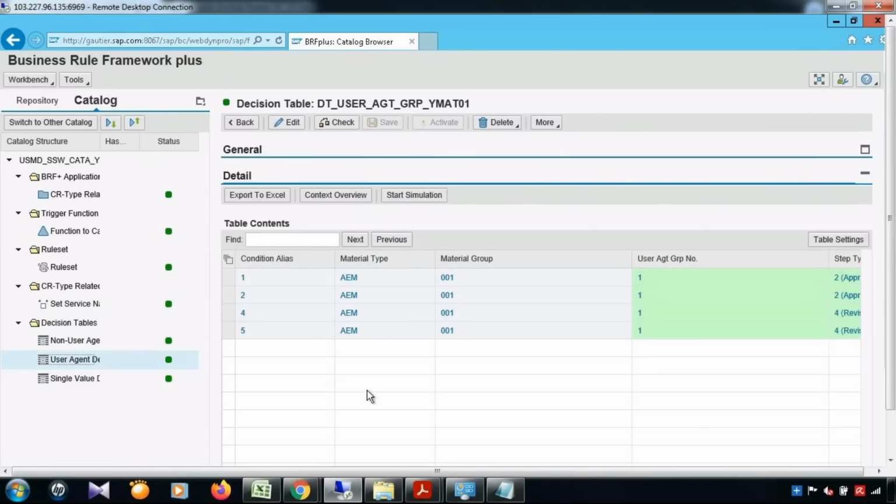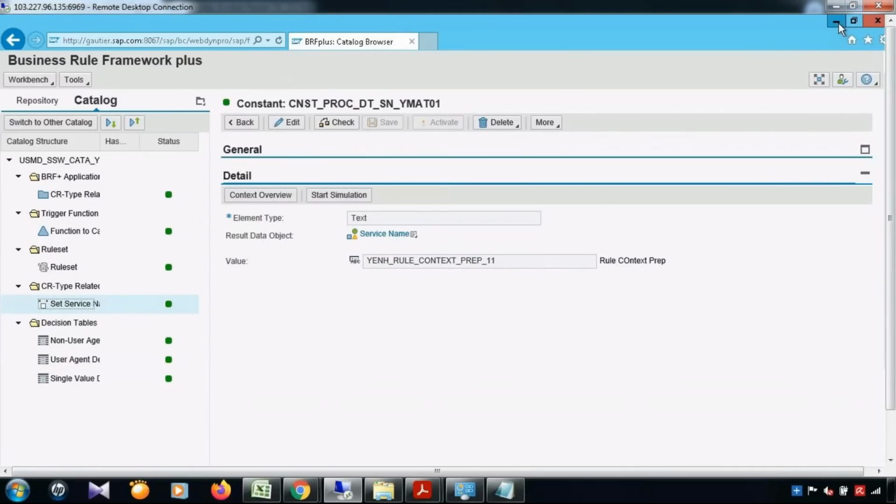Then while processing the decision table, this will be considered in the logic. If this logic is met, then it will continue to the next step. If it is not met, then it will not continue. Okay. So that's the thing. So here you have to maintain this.